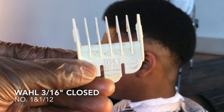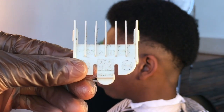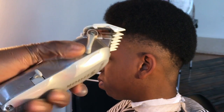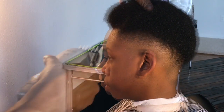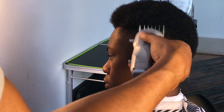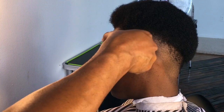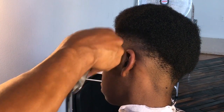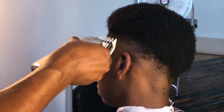So now I'm taking my 3/16 guard. It's also called a 1.5 with the WAHLs. This is a WAHL 1.5. Closing that up. And we're gonna go right over the previous guideline I just made. Again, just using that comb like I'm picking the hair, going in and just pulling the hair out, not really digging.